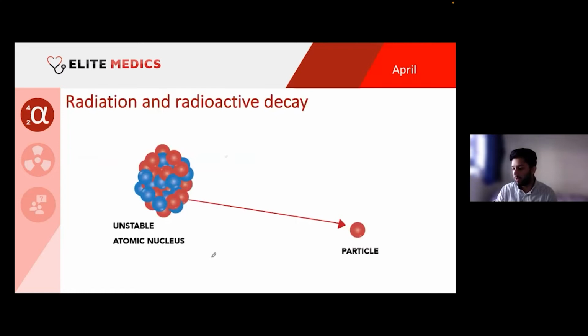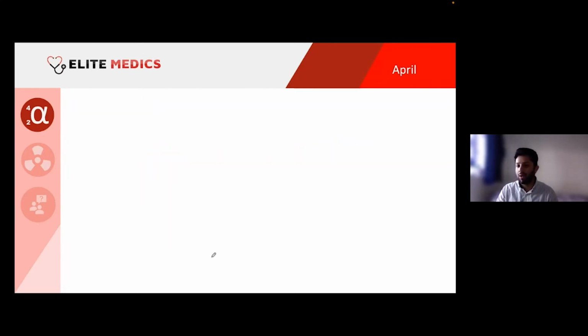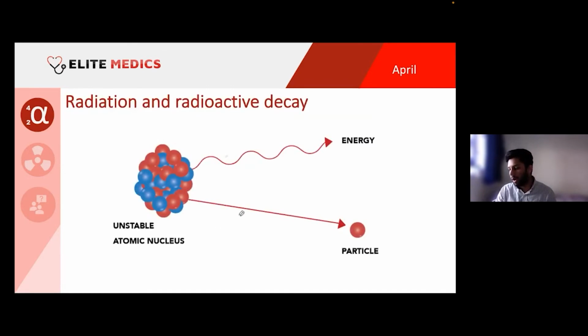Okay, so here is a diagram of an unstable atomic nucleus. And here is what can happen when it undergoes radioactive decay. So we have a particle being emitted and some energy that is being released alongside it to counteract it. To release a particle, that particle will have energy with it. At the bare minimum, it will have kinetic energy. So this energy, when the particle is released, is taking it away from the nucleus, leaving the nucleus with less energy and making it more stable.